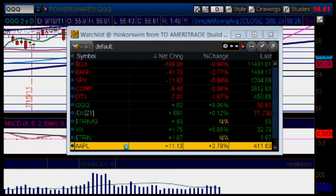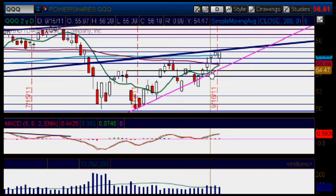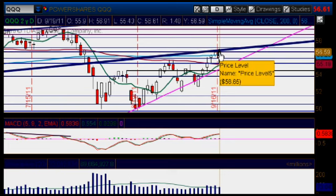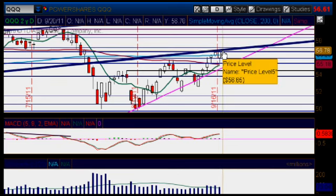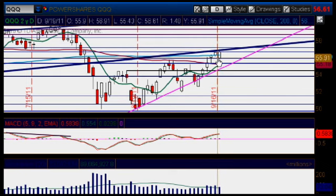But anyways, it is Monday, September 19th of 2011, and let's take a look at our pretty cute chart. That's what we've been waiting for the whole weekend. Oh yeah, we are definitely facing some overhead resistance right here. We are testing it the second time here today, and the resistance that we're facing here is at about 56.65 mark, and then the next one up here where you see this blue thick trend line is at about 56.68. So that is a significant area of resistance that we are facing at this point, and we're hitting it the second time.